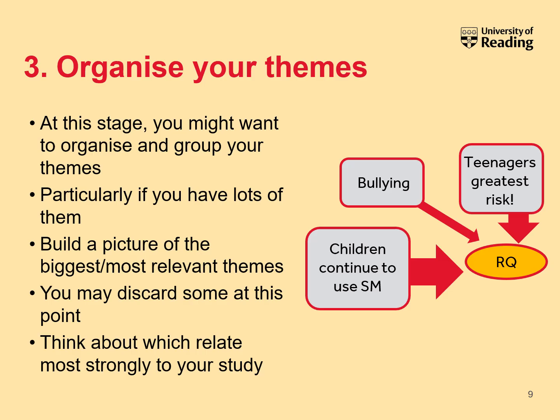Now, by this stage, you've probably read lots and lots of papers and identified plenty of different themes. So you need to turn your attention to organising those themes, particularly if you've got a lot of them. And a good way to do this is to start grouping them together and thinking about which themes are similar to each other and which themes are different to each other.